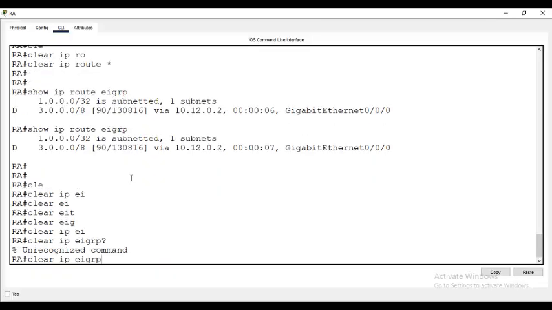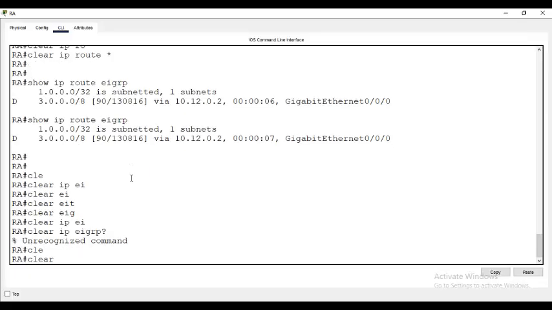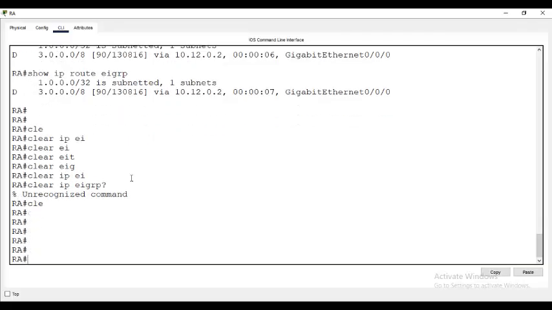This is a simulator, so you don't have these commands to refresh EIGRP. But what I can do is show ip eigrp neighbor. This very clearly says that there is no neighbor to give any routes.